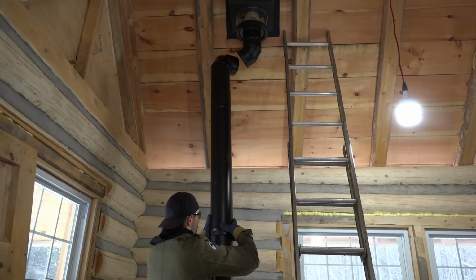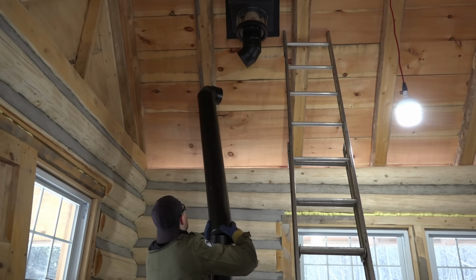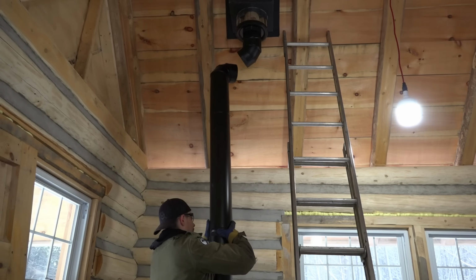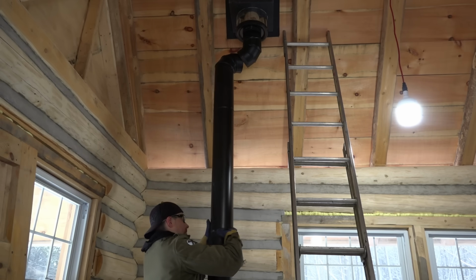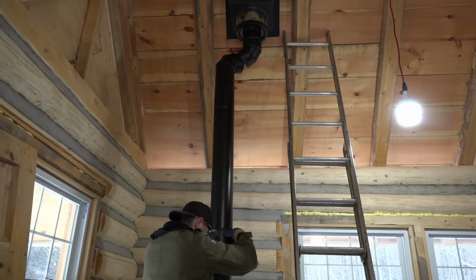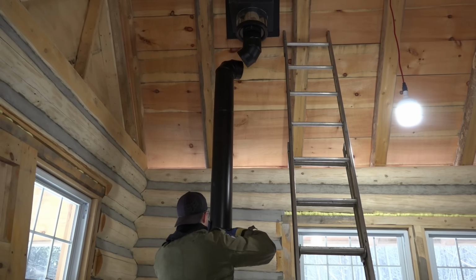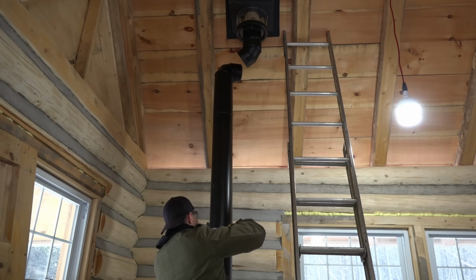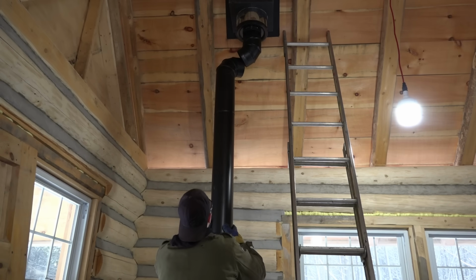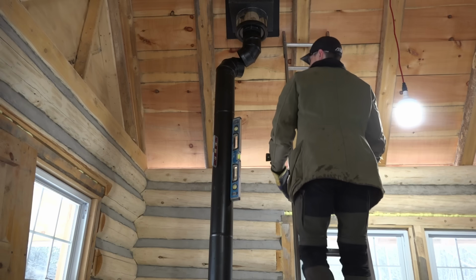Some of you may be wondering why I'm placing the male end of the stovepipe downward. The reason is that it prevents wind-blown rain and, more importantly, creosote from getting behind the seams and leaking to the outside of the pipe as it runs down. In which case, if the creosote were to ignite on the outside of the stovepipe, the fire would quickly spread up toward the roof and the rest of the cabin from there.